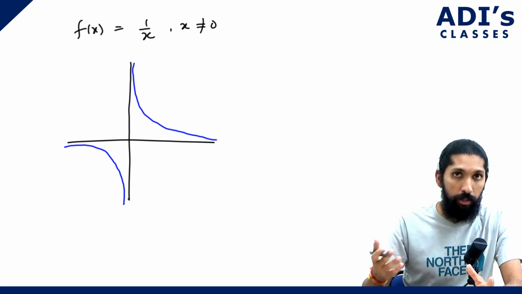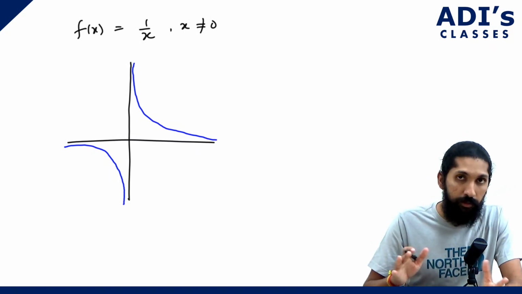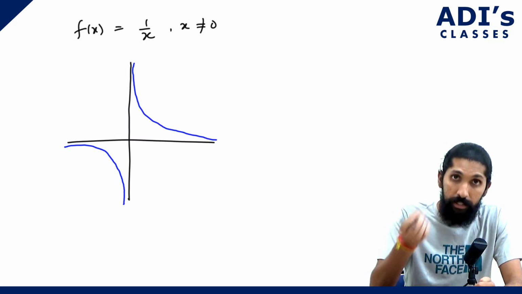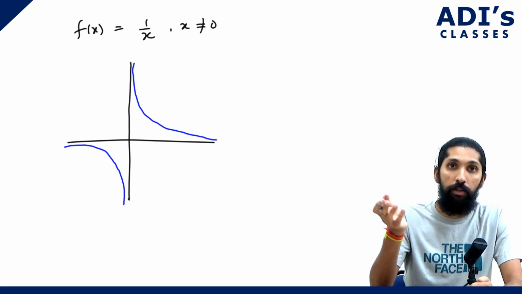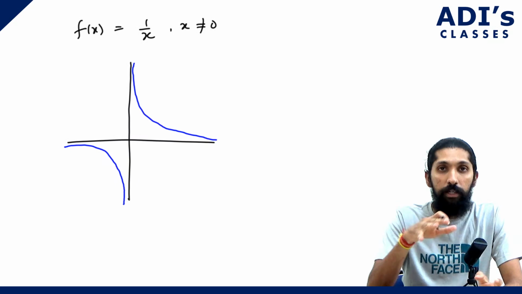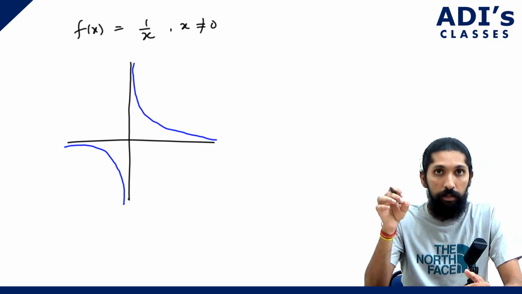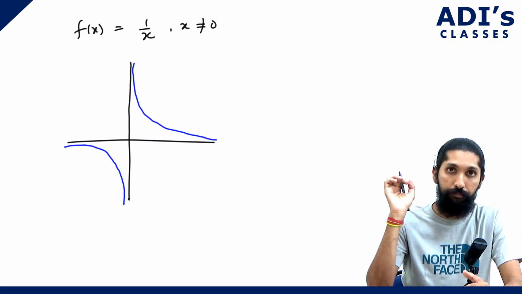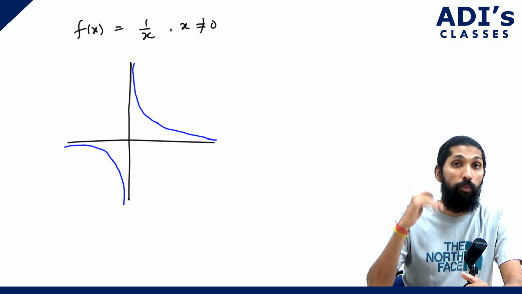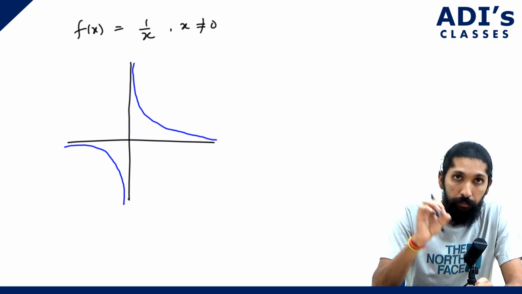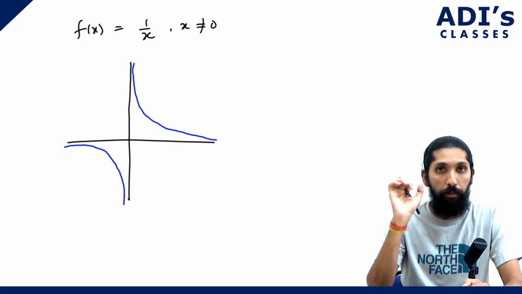I can give you a lot more examples also. Simple examples are the signum function, greatest integer function, and least integer function. These are all different types of functions which may or may not be continuous at a particular point. Understood? Now, this is one type of continuity, that is what we call the function being continuous at a particular point.